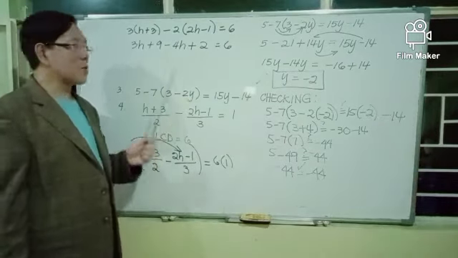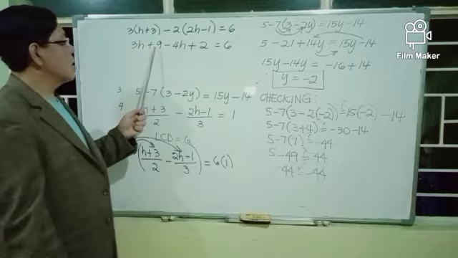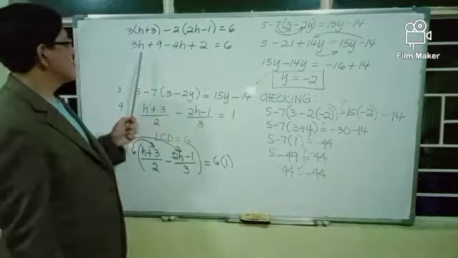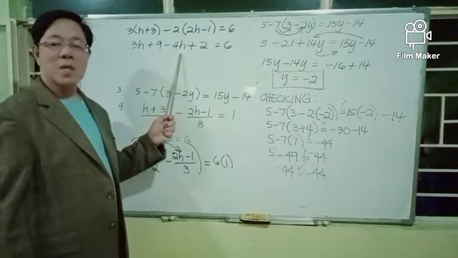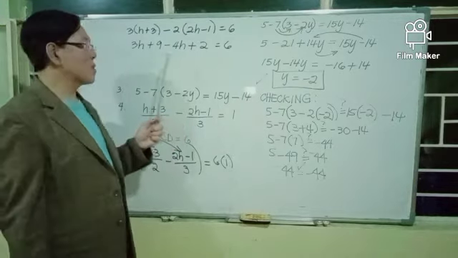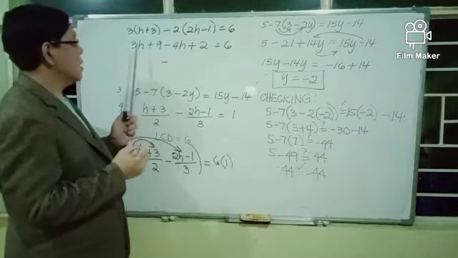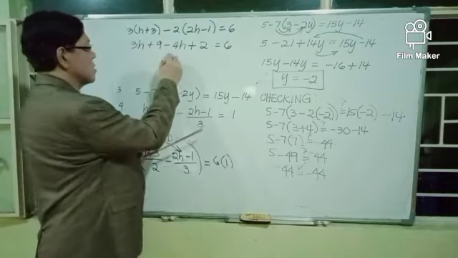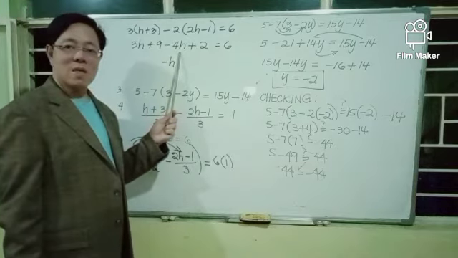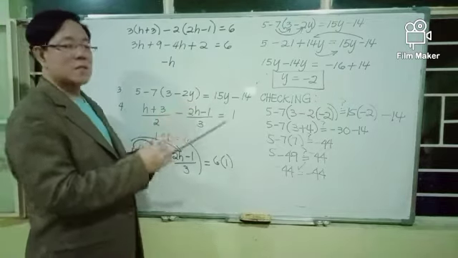Again, all the terms with the variable h should be at the left-hand side or one side of the equation, and all the constants should be at the other side of the equation. We have 3h minus 4h. We can now combine 3h minus 4h. They are like terms or similar terms. 3 minus 4 is negative 1, and the common literal coefficient is h. Again, 3h minus 4h is negative 1h or simply negative h, equals 6.